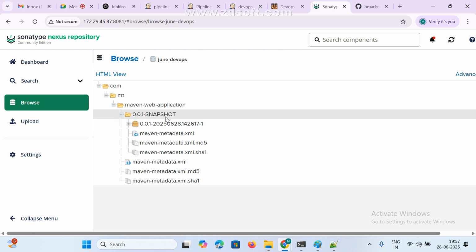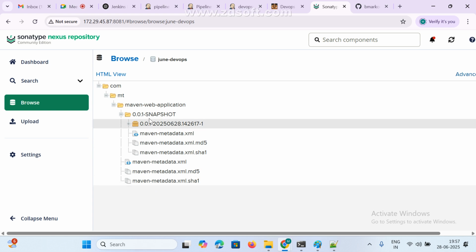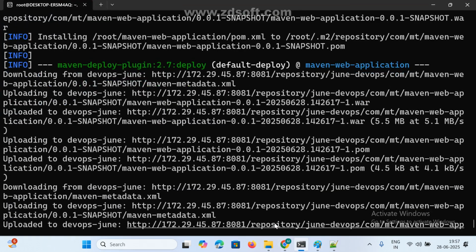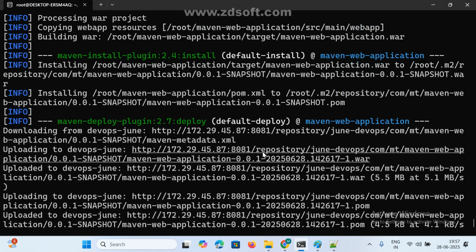Only snapshot. Right now I am using snapshot. So how do I know this is snapshot? If you go to the pom.xml file, there I configured which one? Snapshot, 0.0.1-SNAPSHOT. Suppose if you configure release, it will create one more folder, release, and under release it is uploaded. అర్థమవుతుందా? Yes, sir. That's it. So now everything is working fine. In real time we also configure the same thing. Right now I triggered it manually, and the same thing will work in Jenkins also.